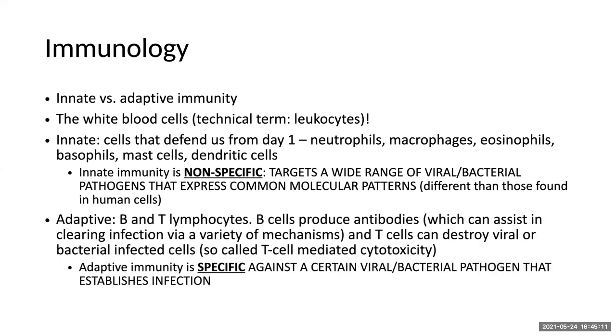Now, the adaptive immune system, on the other hand, we aren't born with these cells. Well, we are, but they're not ready to go. They need to be primed. They need to be trained up. If you've ever been sick and had a fever and swollen lymph nodes, this is your immune response. This is triggering your adaptive immune response. When you have a bacterial infection or a cold, a flu virus, the innate immune system isn't enough to get rid of it. Adaptive immunity comes into play.